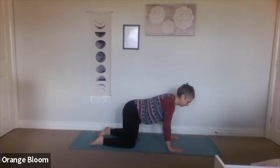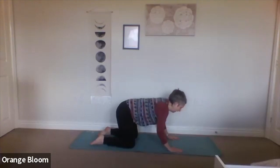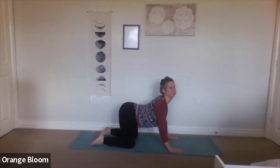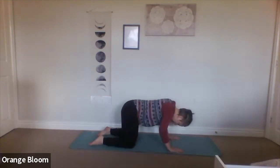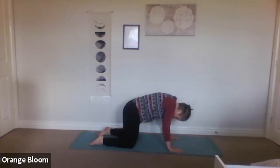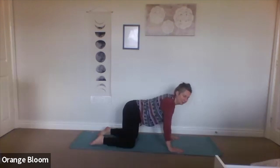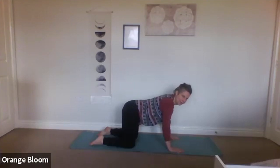Let's go for our cat-cow tilts. We're going to inhale, lift the head and the chest, point the sitting bones. Exhale, round the back, push the spine to the sky. Inhale, take it up. And exhale, round. Follow your breath for a few more moments. Noticing where there might be a bit of space, where there might be a little bit of tension. Lovely, perfect. We're going to come back to center when you are ready.